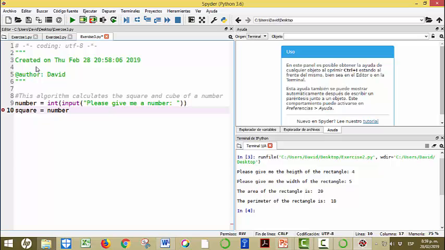And what is the symbol in Python in order to power a number? What is the symbol of exponentiation? It is the double asterisk. Okay, number double asterisk 2, and copy, because it's the square, and the cube is going to be number double asterisk 3.